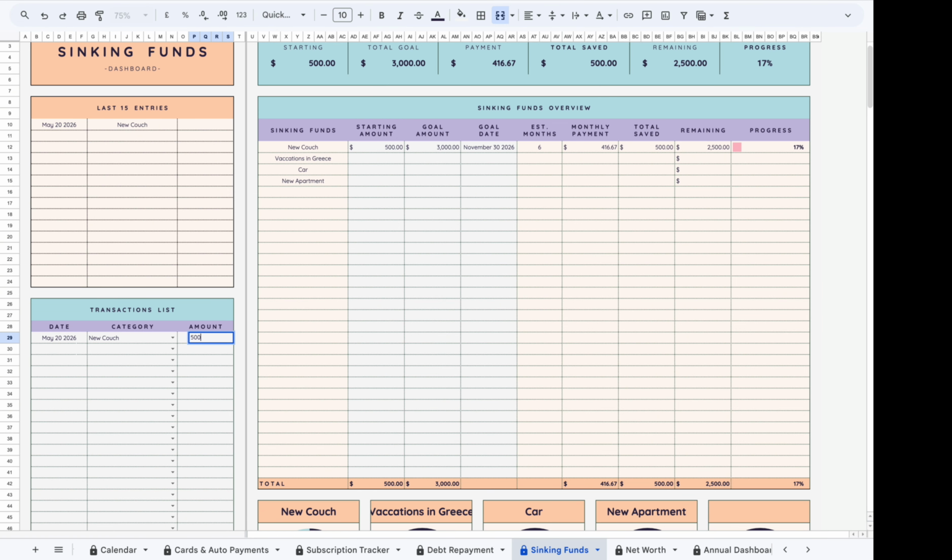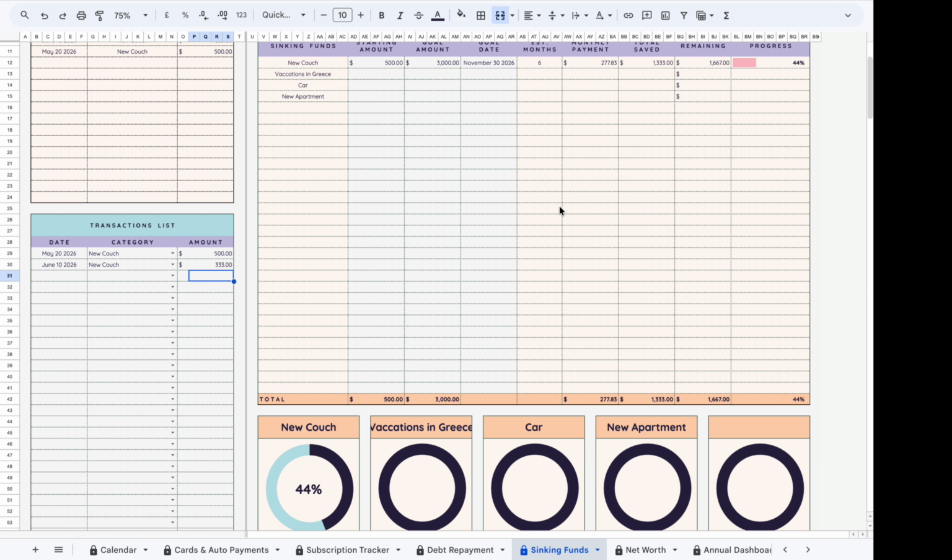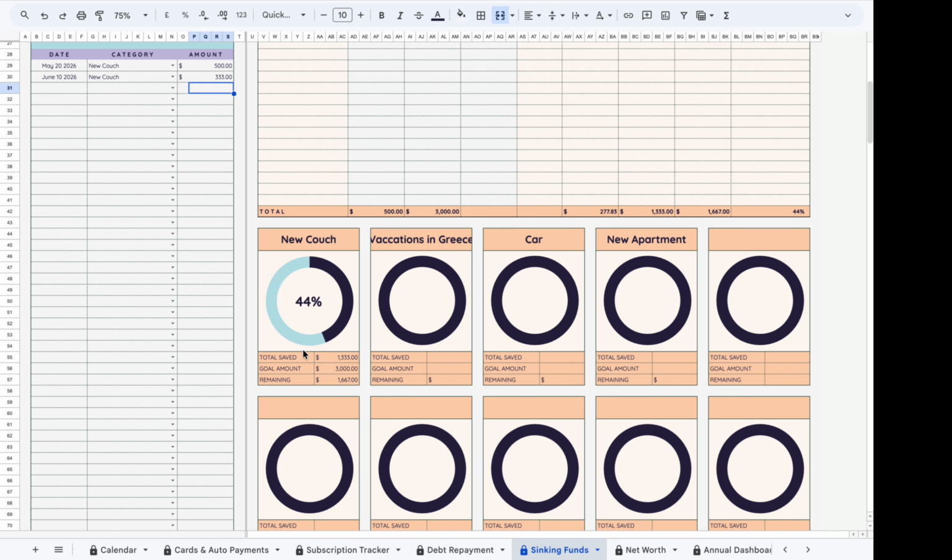Okay, and within June another 300 in order to stay within your monthly payment. Okay, so that way you can track all your sinking funds progress within a tab. You can see where you're at, okay, what's remaining for all your sinking funds.